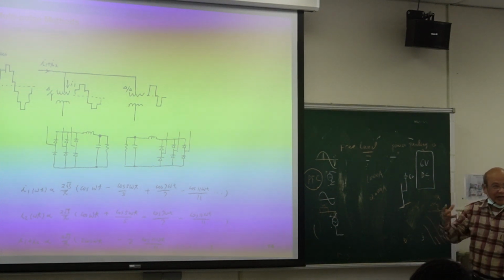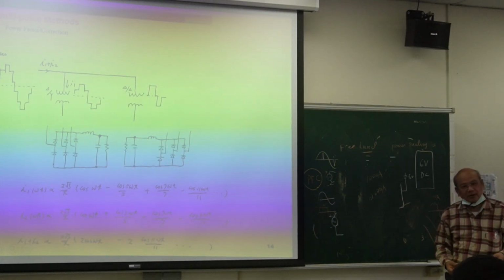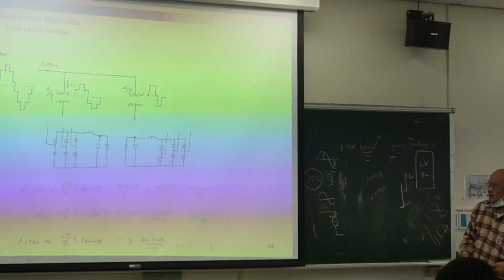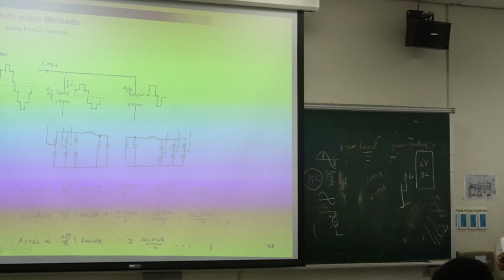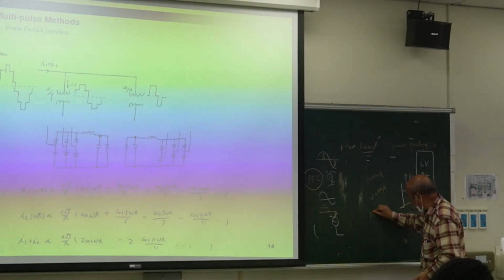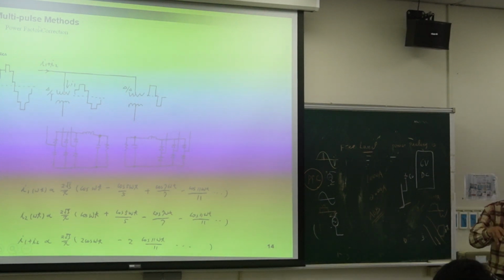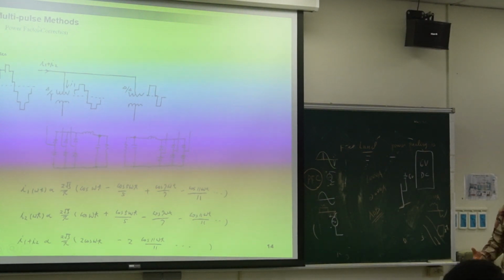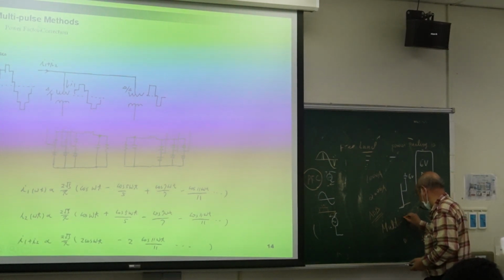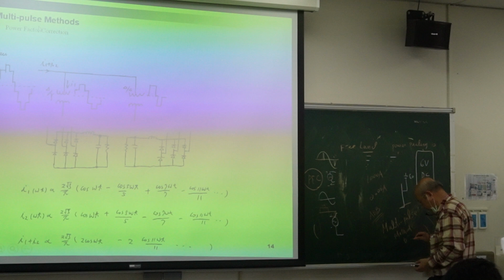So can I use a device, IGBT, MOSFET for 2,000 ampere? No. There is no this kind of device. So it becomes a challenge. So finally, there is one company, ABB. It is a European company. They do research on this issue. So they developed what we call the multi-pulse method. Multi-pulse method or multi-pulse converter.